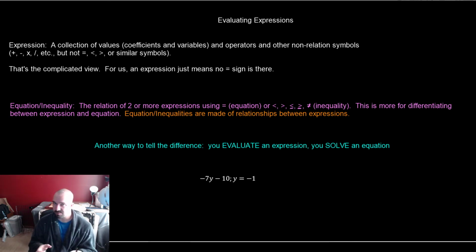If it does have an equal sign, on both sides you have expressions, but the whole thing is known as an equation. So an equation or an equality is a relation of two or more expressions. It's not limited to two. Typically when you start out, it's using just equals, but you can also have less than, greater than, as long as you're in the real numbers. Less than or equal to, greater than or equal to, or not equal to. Those are all relations.